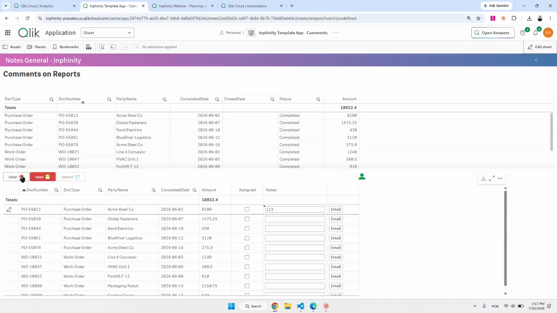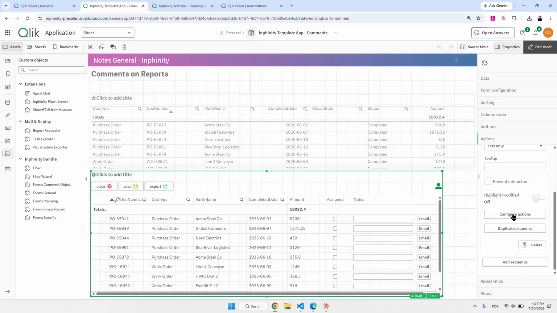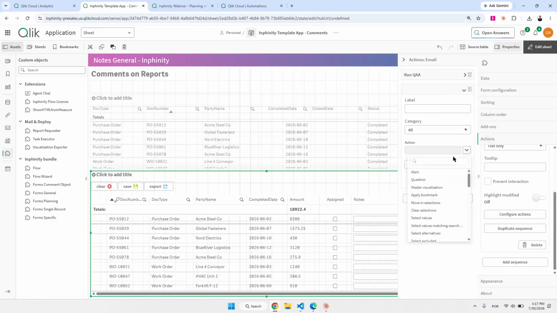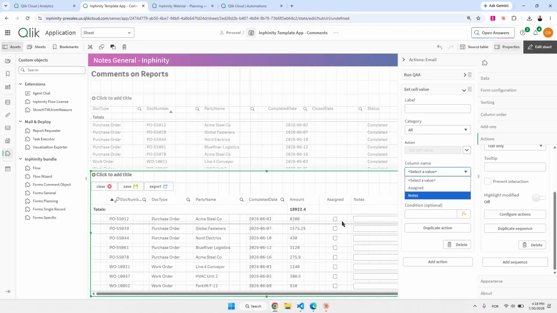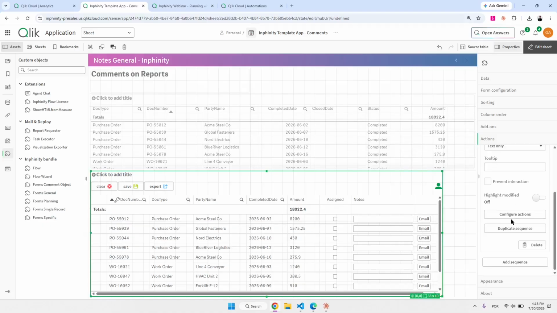And we can add more things. One of them, I want to click on this button, send the automation, and mark this as assigned. In actions, let's configure a second action. After this happens, I want another thing to happen, which is set the cell value. I can specify the column that I want to modify, which in this case is assigned. When this checkbox is marked, the value is 1. So I'll just assign this with 1. And that's pretty much it. That's what is going to happen.